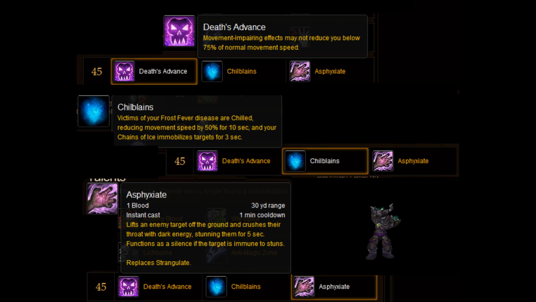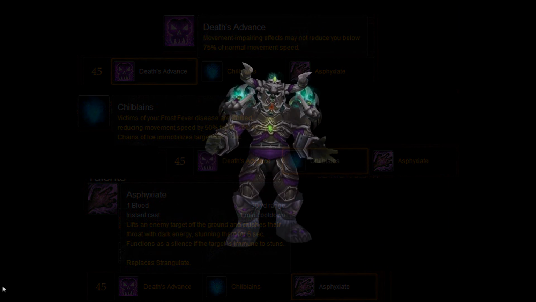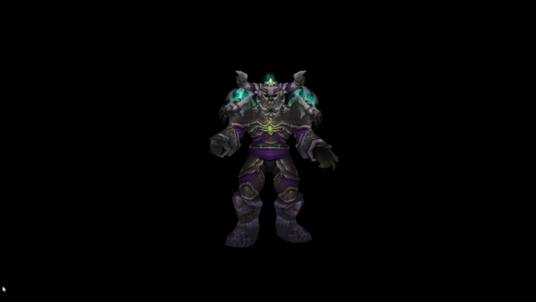Maybe like, let's say PhD. You Asphyxiate a target and the hunters are unloading on it. It's going to become dependent. My personal preference is going to be most of the time Death Advance, because I hate getting snared.